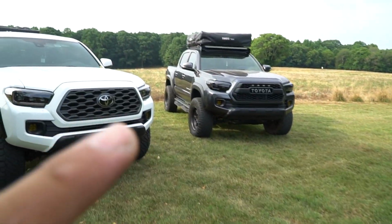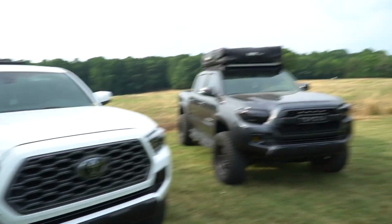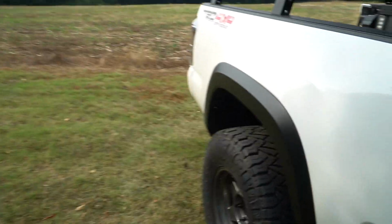We got Enrique's Tacoma. He has a DV8 on his truck. But yeah, we're about to toss on this roof rack. I'll show you all the equipment it comes with. Picked it up on Marketplace for a really good deal because I never pay full price for anything. Not even the Dobson suspension because I got it on Black Friday.